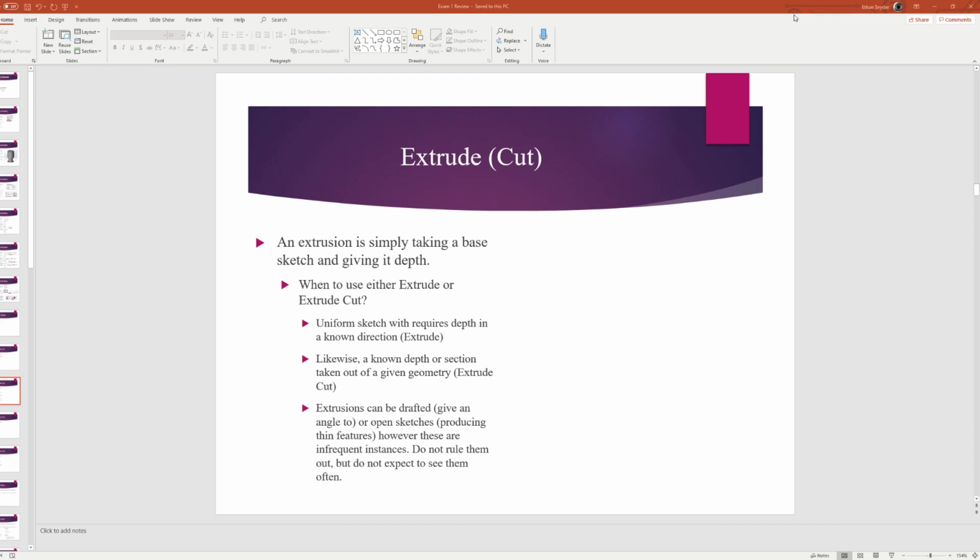I guess I could just say that when in doubt, just go with old reliable. Make sure that you're making a basic extrusion. Don't try to reinvent the wheel. Don't try to create something too complex or accomplish too many things at once. It's okay if you have multiple features going on in one part. I want to make sure that you guys aren't trying to do too much, or something too savvy, and you end up not getting it right because of that. I'd rather you go at a simpler pace and then scale up from there.